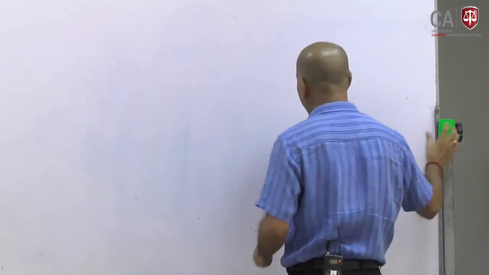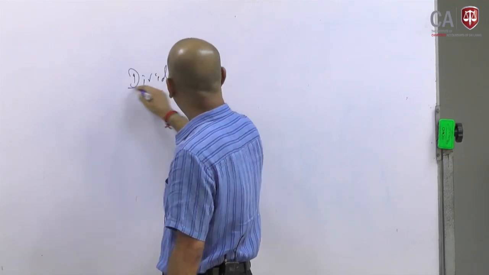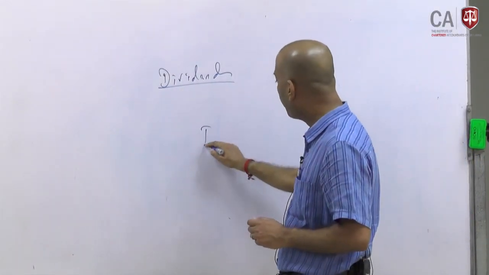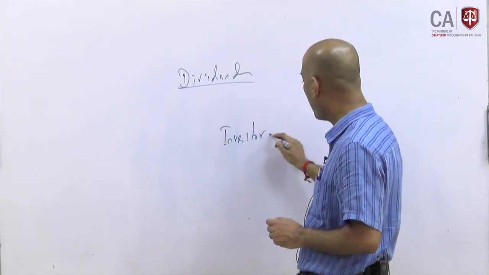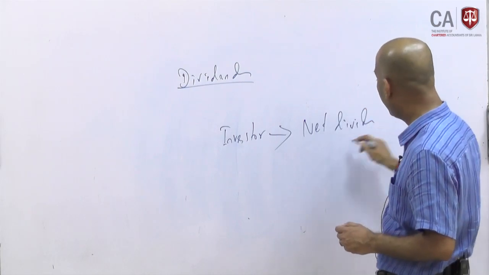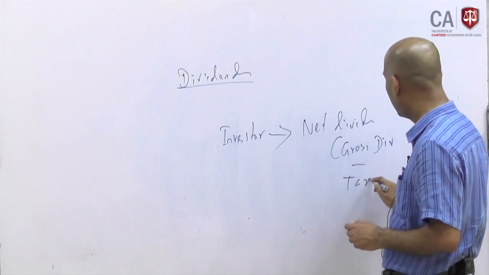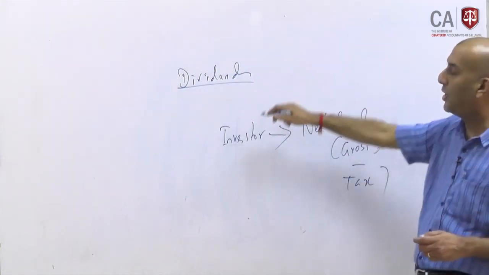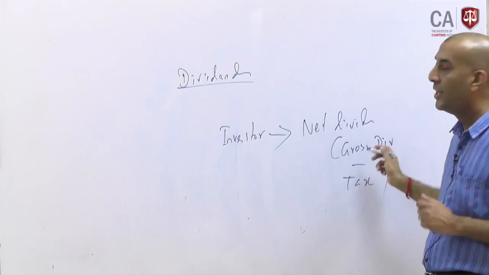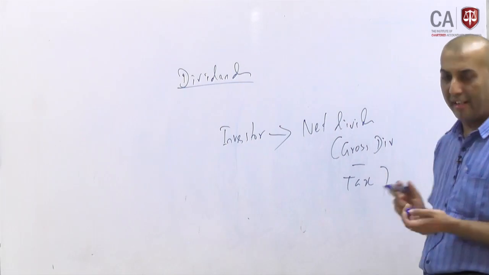Then in terms of dividend, please note, if you have taxation for dividend, from the investor's point of view, when you are valuing, always remember to take net dividend, that is net of tax. Net dividend is gross dividend minus tax. So you take net dividend to value the dividend based valuation. You don't take the gross dividend, you take the net dividend. Keep in mind, because you are valuing for the investor who is the one going to get the dividend, net dividend is relevant for him.